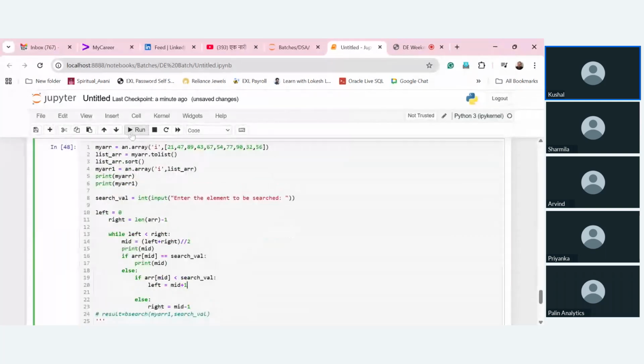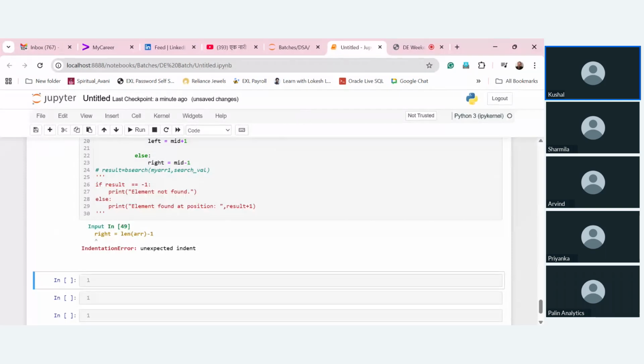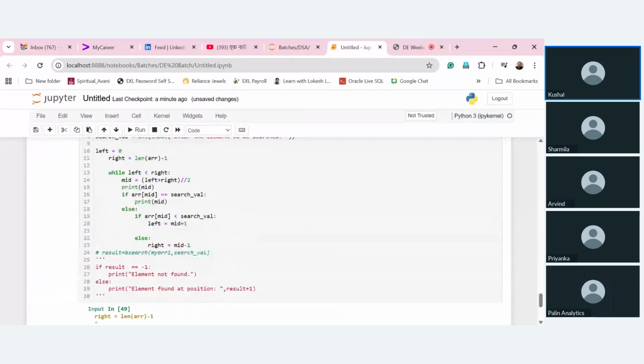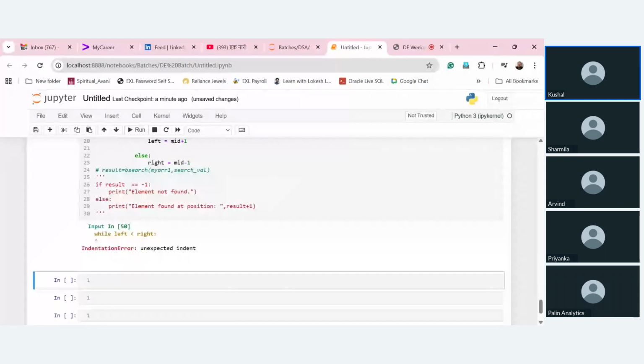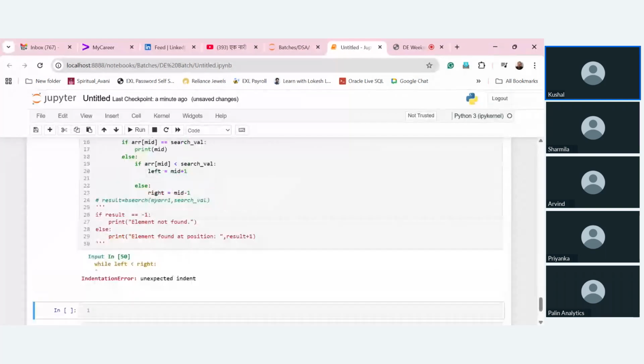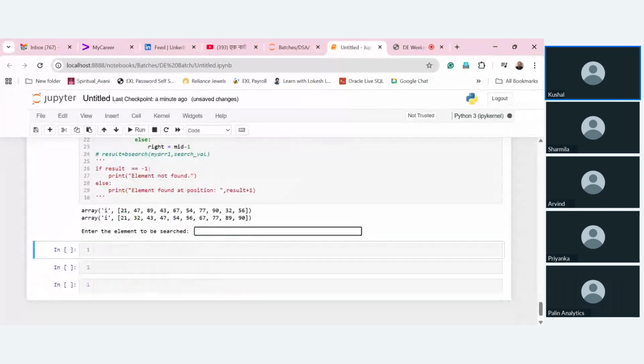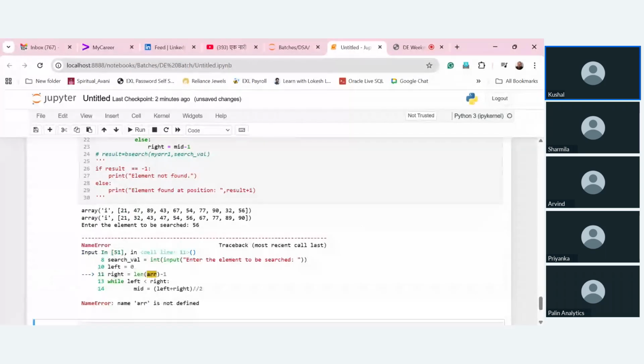I'll use this directly. To search, let's say 56.